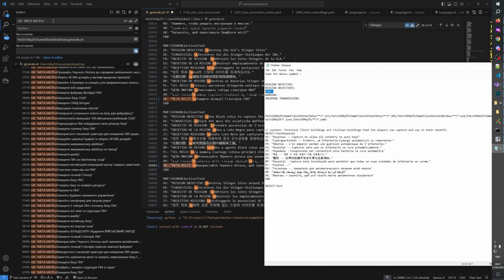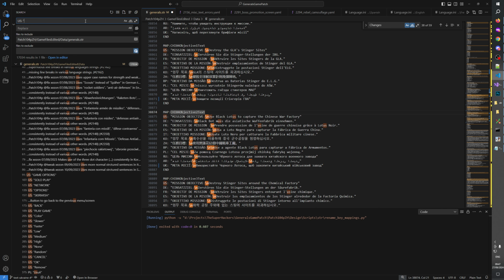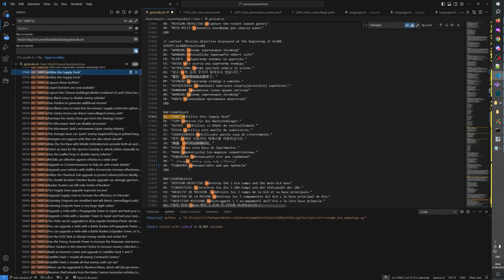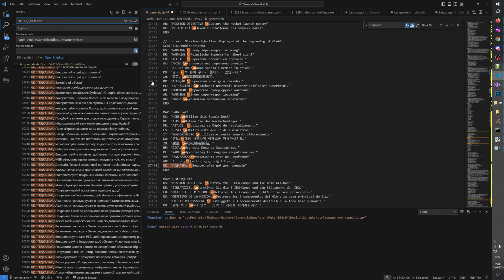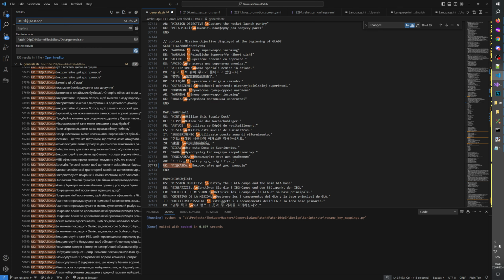Let's look once more at hint, but I think we already checked that, right? US hint, and there was 155, and this one should also be 155, and it is. Very well. Good, then let's go to warning.